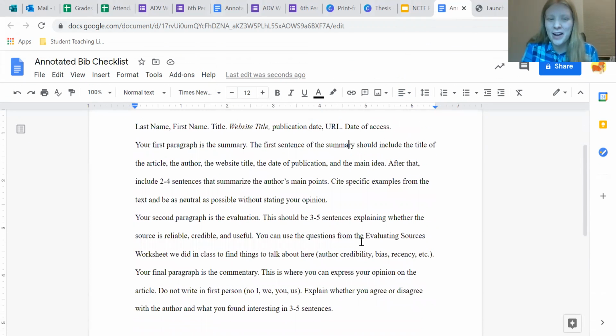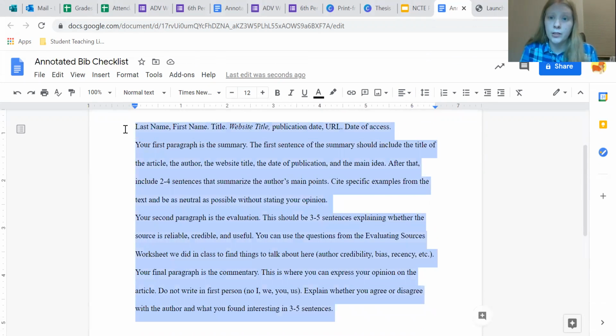One final thing you have to do, everything that's not that first line is supposed to be a hanging indent, which means that it's 1/2 inch past the left margin. You don't have to go in and click tab on every single one. I think someone recommended in one of my classes, like, why don't I just click tab for every single line? Because it's going to look funny and it's going to take forever.